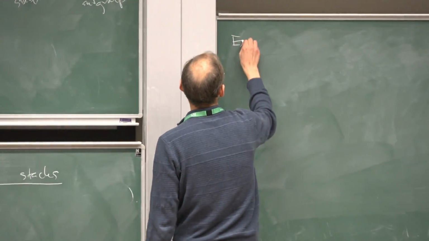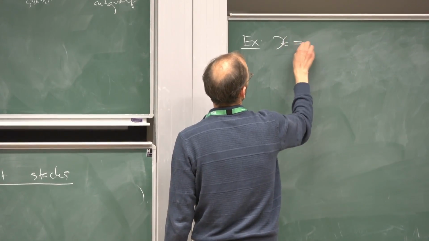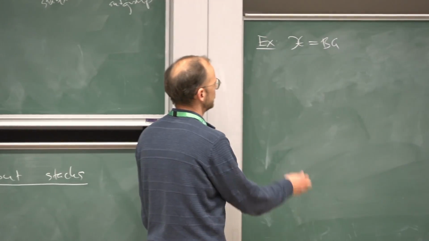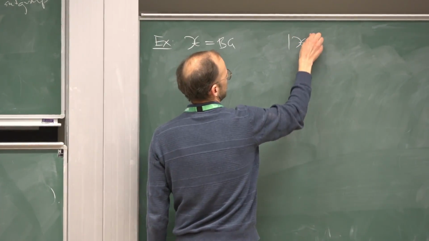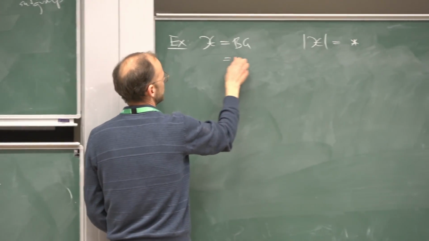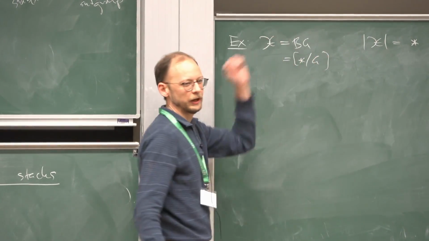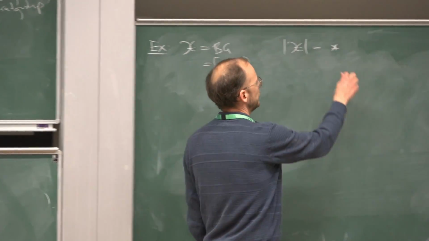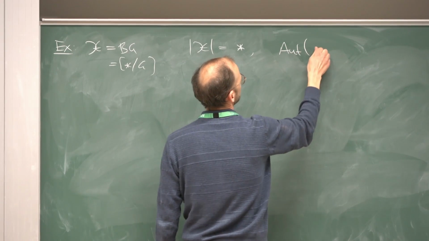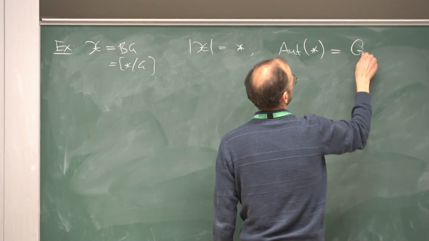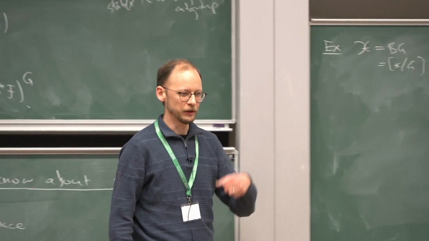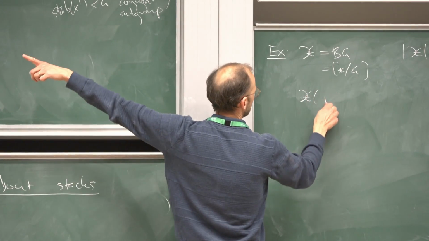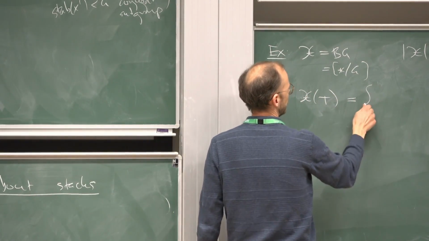Okay. So let's do some examples of quotient stacks, and let's start with point mod G. Then the topological space is, as I said, I have just one orbit. So the underlying space is just a one-point space. And if I pick an automorphism of an object, then I get G. So it's one point with G worth of automorphisms. And if one looks at this formula for T-points, now I'll just have G-torsors.